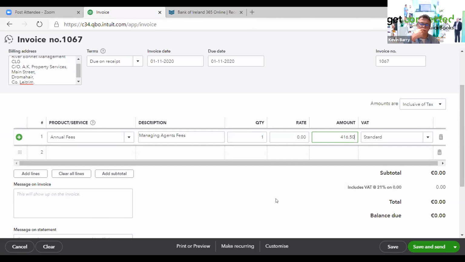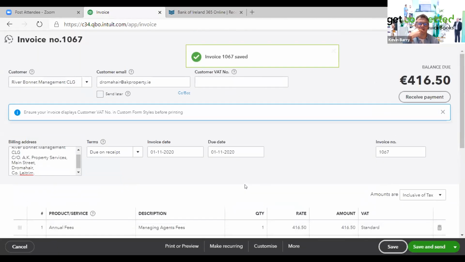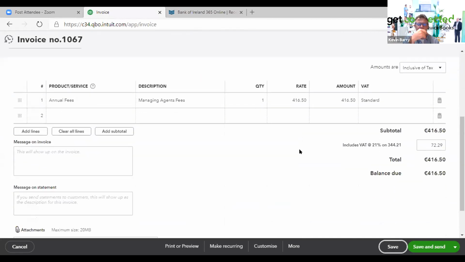Just save for a second. Oh, save, yeah, I see it there. Okay, so I've done that much now. Okay, super. Now let that save. Now, just further down there, click bottom, middle, left, print or preview. We'll just have a look at it.